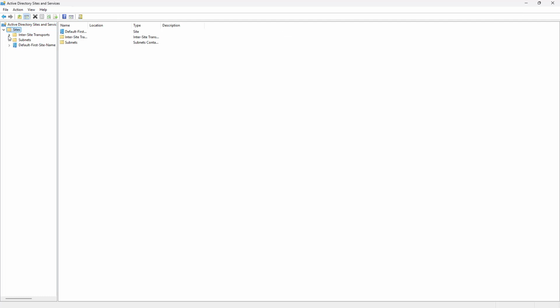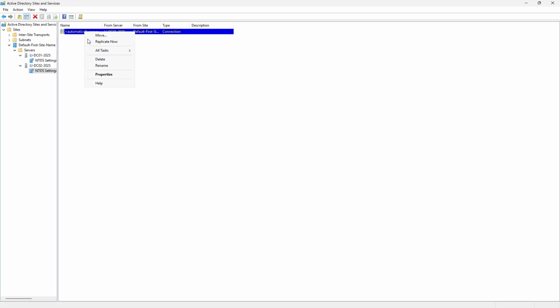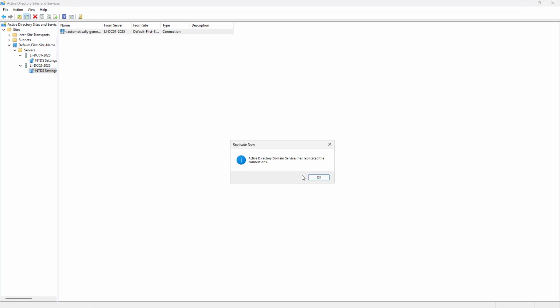Now we've been in Sites and Services before, and I'm going to expand the default site name, click on the servers. Here you can see both of my servers. They're both 2025 Windows servers. They're both domain controllers. And I can replicate that information by double-clicking on NTDS settings. And you see this automatically generated replication. So if I go to the other server, we'll see the same thing, but it'll point back to the other server. So DC02 points back to DC01. And you can always right-click and choose to replicate now. And hopefully it'll replicate properly, which it did.